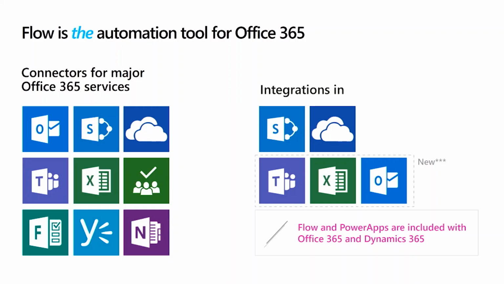So as you can see, we've got existing support for connectors with Office 365, 9 in total. But what we've also been investing in recently is first-party integrations with these different platforms. Platforms like SharePoint, OneDrive for Business, Microsoft Teams, Excel, and Outlook. And one thing worth noting is that if you have entitlement to Office 365 or Dynamics 365, you have entitlement to Flow. In most cases, that will be 2,000 workflow executions per month per user, which gets aggregated at the tenant. So this really creates an opportunity for people to discover and try out Microsoft Flow without worrying about large financial commitments.